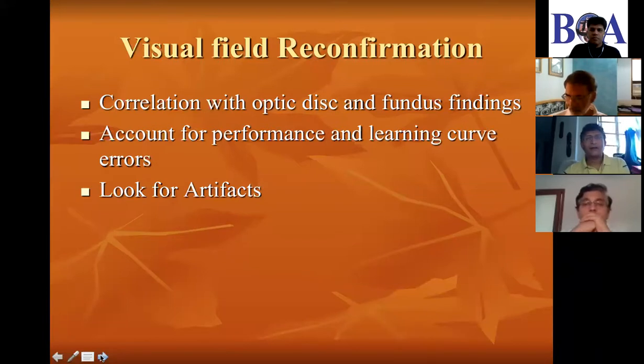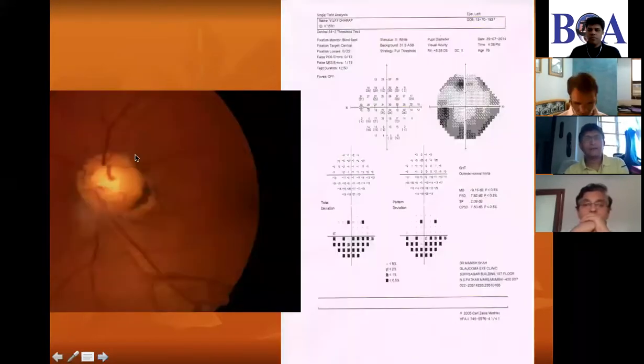So here you have an example of an optic disc and a matching visual field, and as you can see very well, in this region you can see the deflection of the nerve. The color is not so good, but there is a little notch developing here, and that can explain this inferior visual field defect that you have. The only thing is that you get something over here which doesn't seem to be explained, because the inferior nerve rim all through looks very, very healthy.